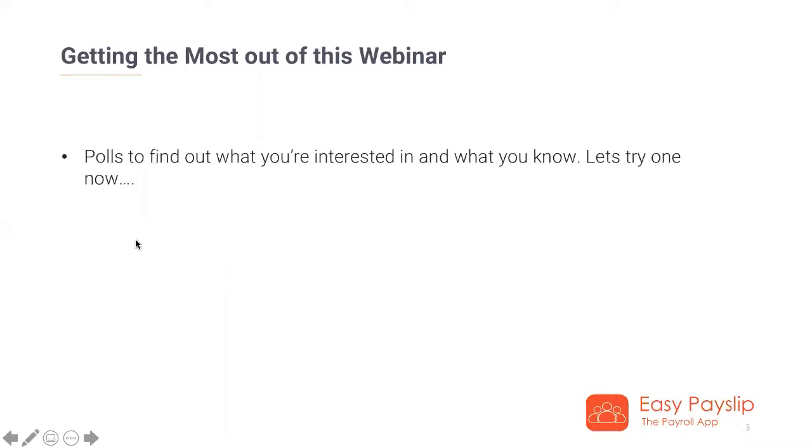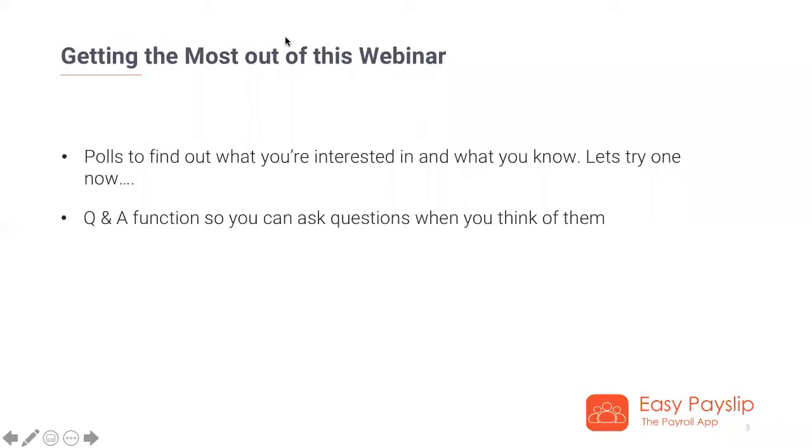Okay, so that's how polls work. It's a good little introduction to polls. There's also a Q&A function. You will see in the Zoom settings, it will be a bit different depending on whether you're on your phone or a laptop or computer, but you should see a little Q&A button. Anytime you have a question or think of something, you can click on the Q&A button and type a question, and at various points I will check, and if it's appropriate, I'll answer those questions.